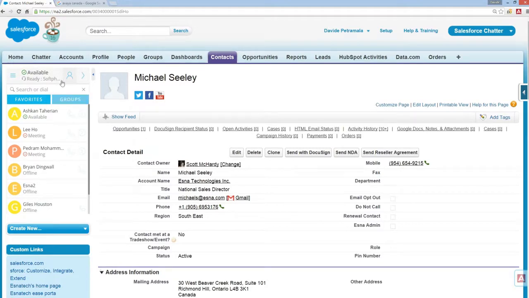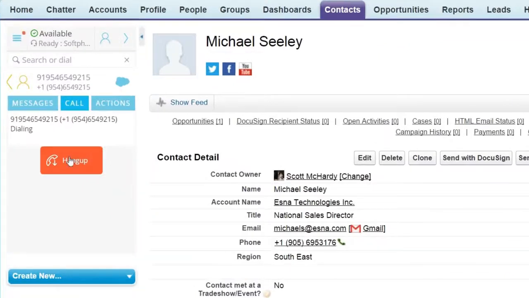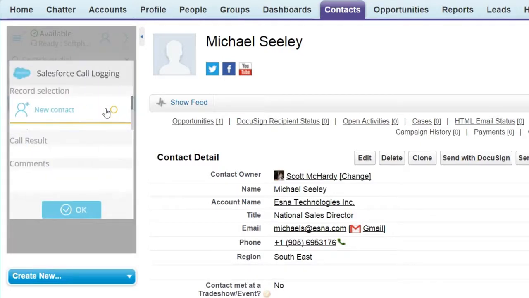And because it's actually publishing the OpenCTI framework, it's driving all your live voice and video actions. So you'll see here when I'm in contacts, the phone is green. When I click that, it's actually initiating a live voice call off my Avaya infrastructure. Now, not only is it initiating a live voice call, it's giving me the ability to log this event in Salesforce. I can log it as a new contact, as a new lead, or to the associated contact.